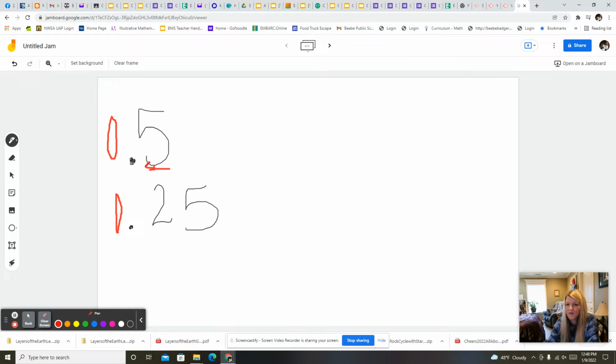So then the first difference is in the tenths place. So I know 5/10 is more than 2/10. So I'm going to have more of the sugar cookie dough than the icing. And the way that I could write this is that 5/10 is greater than 25 hundredths. Even though 25 hundredths has more digits, since 5/10 is more than 2/10, we know immediately that this one is going to be the larger value.